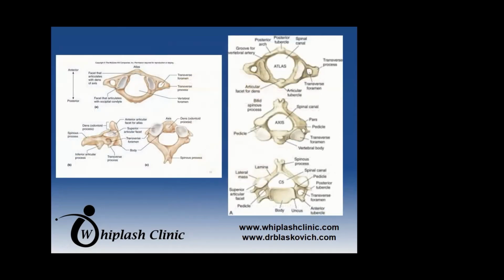And then this is another depiction of the atlas and the axis. On the left image here, this is a view from above of the atlas, so the skull would sit up on top here. We have the posterior arch, so there's no spinous process, especially when you compare that to C2, which has a bifid, which means A-framed, spinous process. That means tissue is attached from the left and from the right to that. That's why there are two. And the dens sits right inside here, and there's this little notch in the anterior arch of the atlas where the dens sits in.